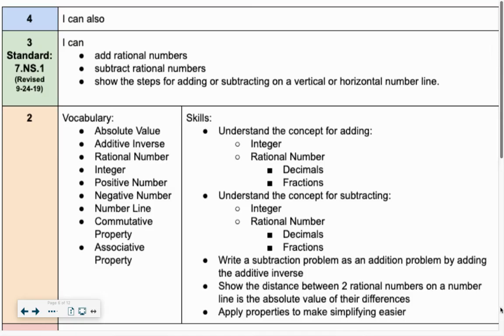Why are we doing this? Because our scale, again, we want to be able to say that you can subtract rational numbers. Even though it says subtract, we're today noticing that subtraction is a lot easier if we say don't subtract, add the opposite. We're doing that with integers, and we'll see all those things over there. Again, those are skills we want to understand as concepts.